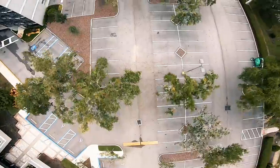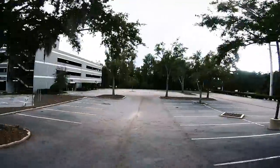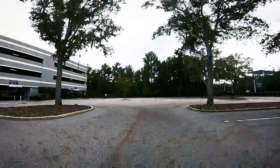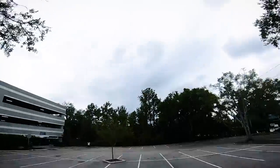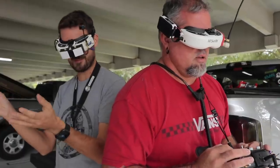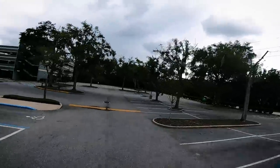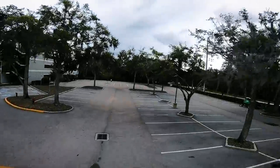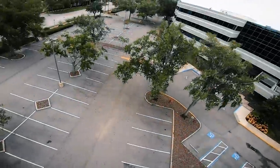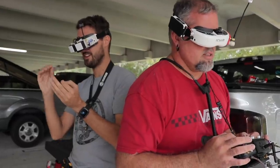Try to do the power loops so that you go upside down between the trees — it's a little bit tighter. Yes! Yes, that was awesome. Now just Immelmann out of that. Oh, that was pro! That was so good. You did the thing where you over-looped and then just rolled. Maybe try to do the same thing between the trees and do the counter-mixed yaw. Dude — and I stayed out of the tree! A little lower though, because you're still above it, which is fine. Boom! And you made it under that time.